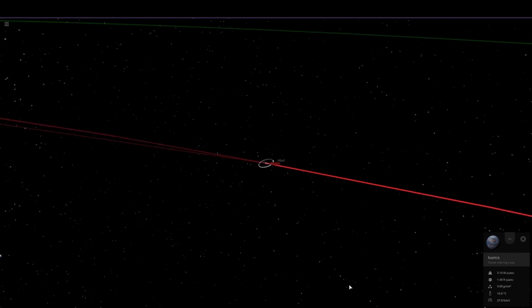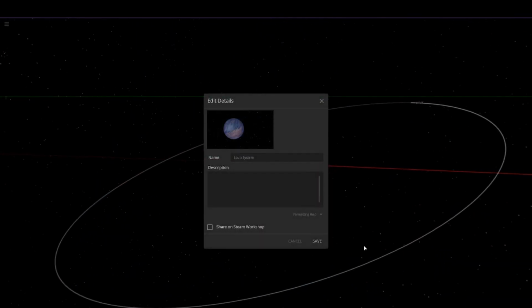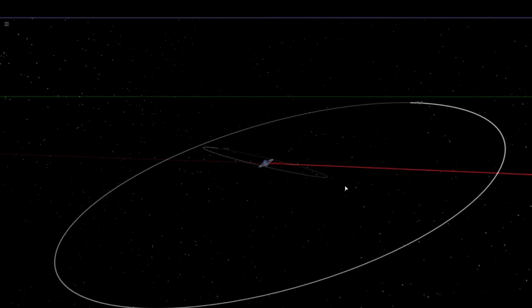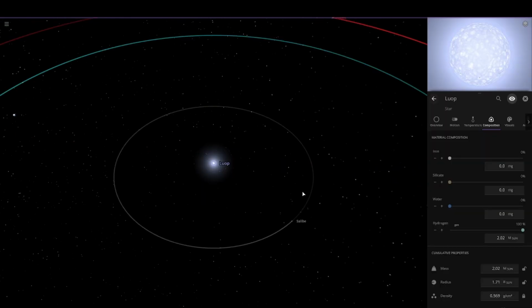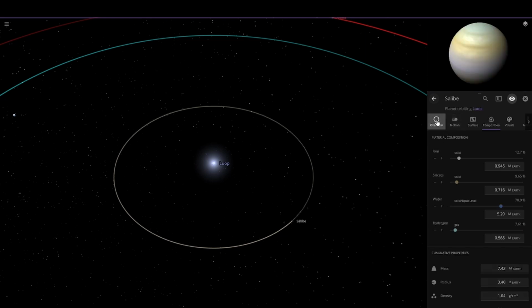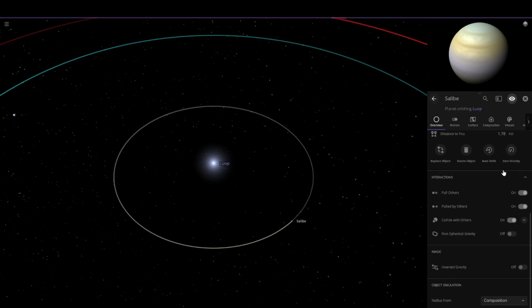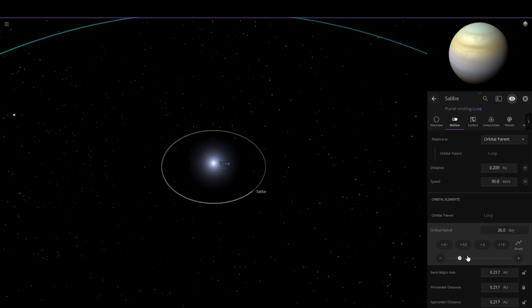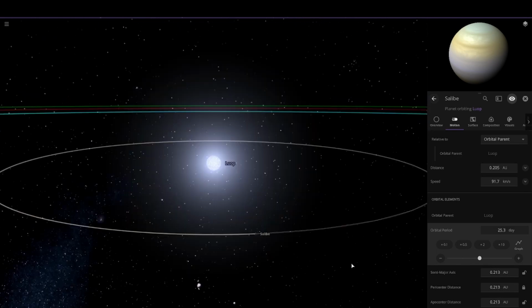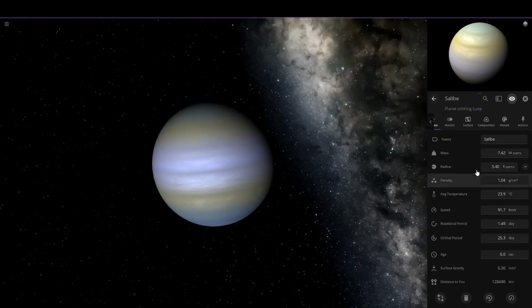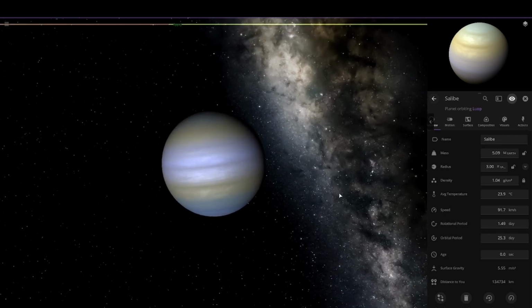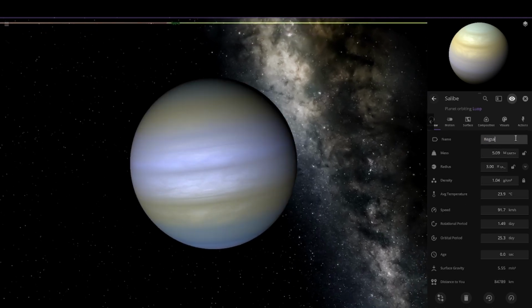Alright, so now we're gonna add some more planets around Luop. Alright, so we're gonna save the game first. Alright, so the first planet we're gonna add is actually our first gas giant. And it's going to be a hot mini Neptune, so I want this planet to be a lot closer to the star. But not too close, because I don't want it to be eaten by Luop. Now this is going to be a hot mini Neptune, so let's make it about 3 times the size of Earth. And this one is going to be called Rexa.